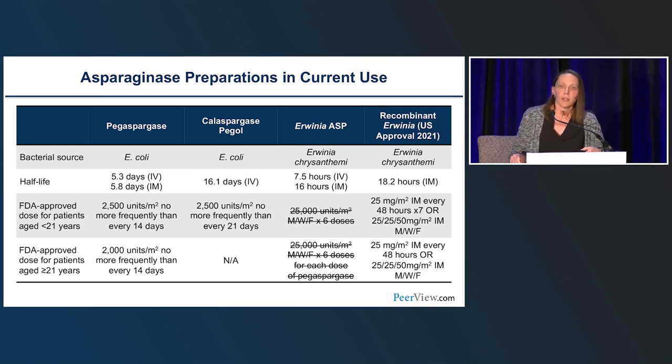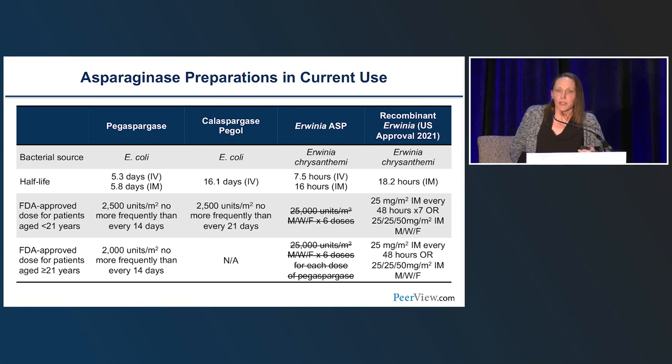But what we do have now, and Dr. Mace will go into great detail about this product, is a recombinant version of Erwinia asparaginase. So it's the same basic protein structure, for amino acid, it's the same. It's just synthesized in a more readily manufactured way. So this helps to overcome the limitations that we had that led to those prolonged shortages because it's much easier to make. From the trial that Luke will describe, we know that because it's basically the same protein, its half-life, when we give it by IM administration, which is currently the only FDA-approved route of administration, is about the same as Erwinia asparaginase that we've previously had.